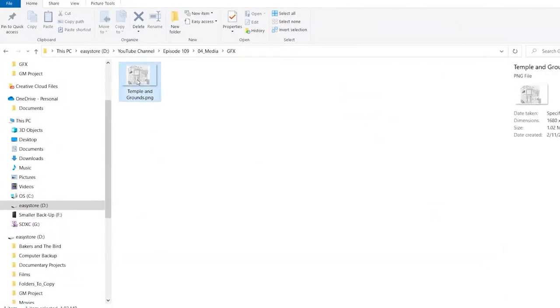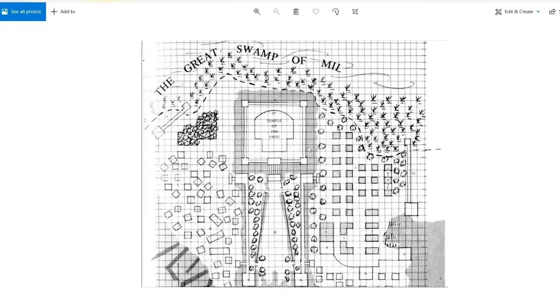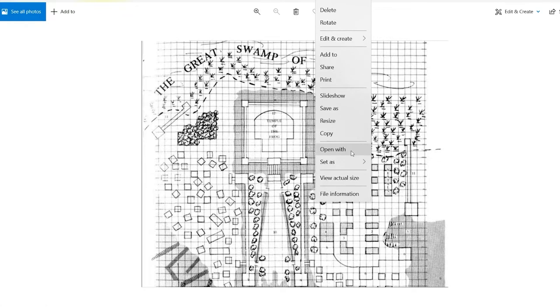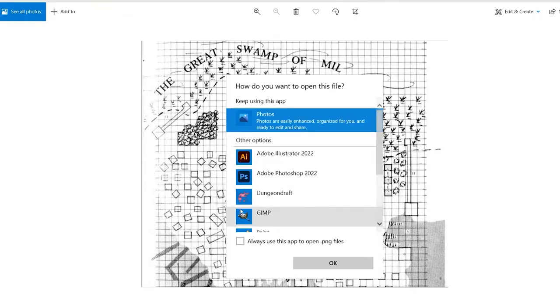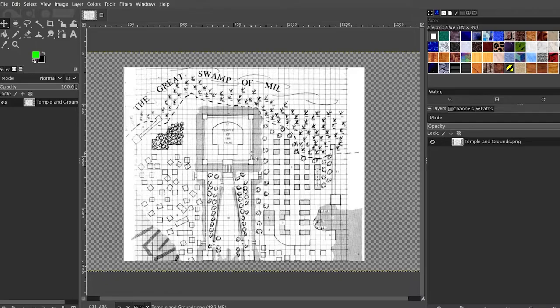Here's this file, if I can just look at it. What I've got to do when I scale this is, ordinarily I would use Photoshop because I have that software package. I use it for all my videos, but it is an expensive package. So I'm going to try to use GIMP to do this, which is a free package. So if you know Photoshop or some other photo editing program that you use, basically you're going to scale this by 3. So if I say open with, and I pick GIMP, there it is.